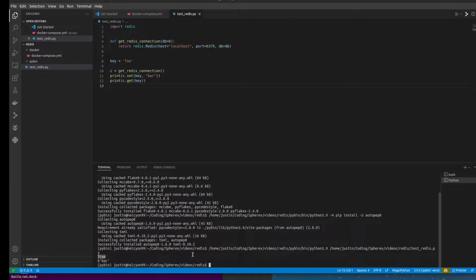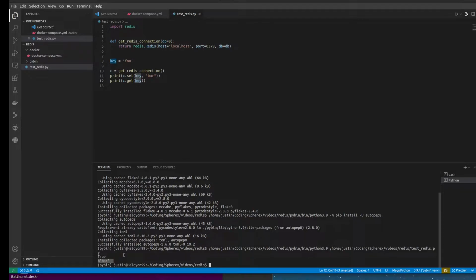And looks like we get something that's expected. So it returns true when I set a value, and then get a value back, which is the key, and then bar. So there's something kind of interesting here, is that the strings that come back look like they're coming back as a binary string. So that's one interesting thing about Redis.